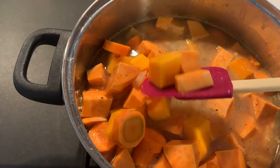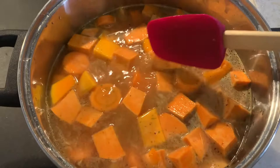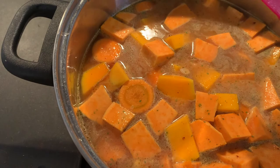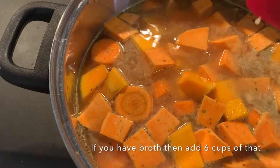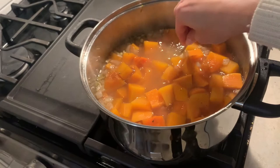I chopped up all my veggies pretty much all about the same size, then added six cups of water — just enough so that the veggies are floating. Depending on how much veg you have, you might need to add a little more or less depending on how thick you want your soup. You can always add more water at the end. I also added broth powder — six teaspoons of that — plus some salt, pepper, and cinnamon, which I like to add to this soup. The veg has been cooking and is passing the fork test, so I think we're ready to blend.